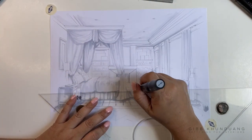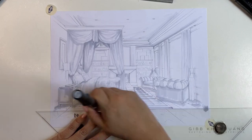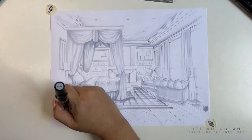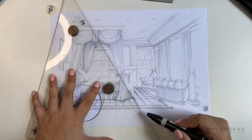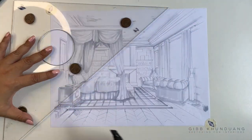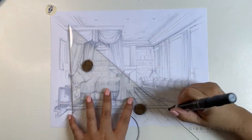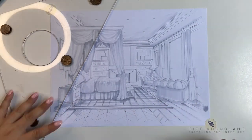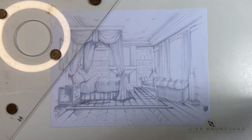Now you can always use a straight edge when you're doing marker work just to help you clean things up a little bit. I have this triangle that I use, and I've hot glue gunned some pennies to the underneath just so that the marker doesn't bleed underneath the straight edge. So I have a dedicated marker, triangle, and straight edge.